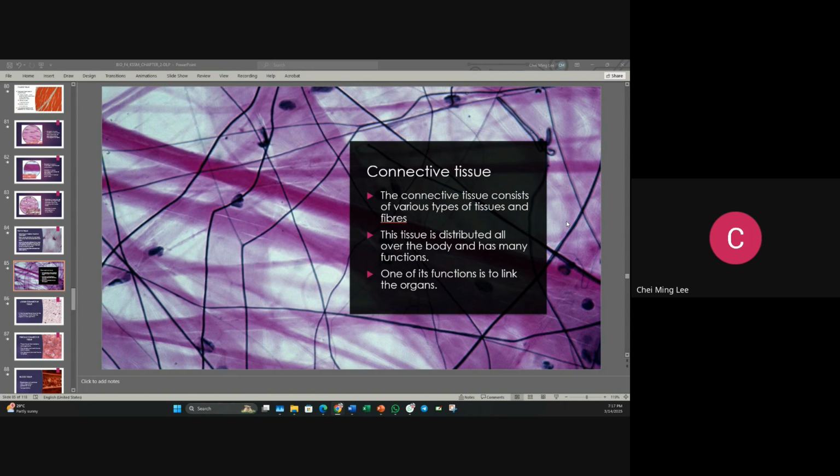Yeah, the main function is that it's not just like that. It also provides the site, the place, so that the biochemical reaction can occur. Because some of the reactions cannot happen inside the cell. It has to be outside the cell. So it provides the place for them. Okay.